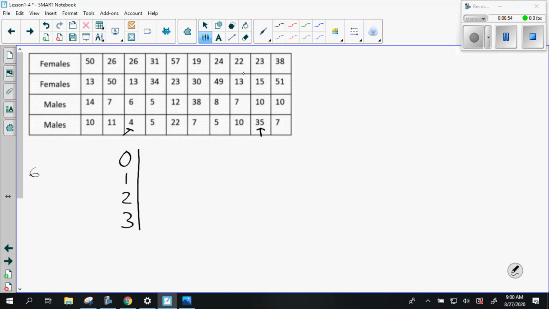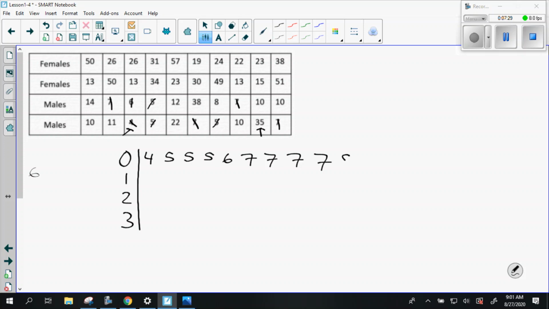So we've got a 0, 4 for the males. Looks like we have a 5 here, a 5 here, a 5 there. Is that on my 5s? It looks like it. All right, let's get this 6 here. We've got a 7, and a 7, and a 7, and a 7. Looks like that's all of our, oh, no, there is an 8, and an 8. And that looks like all of the single digits.